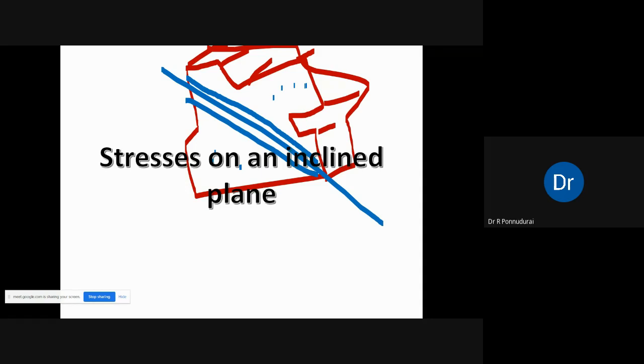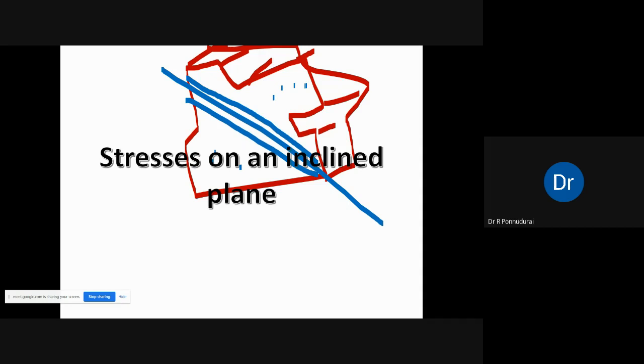The crack is expected to initiate, in case of brittle material, in the direction of the principal stresses. So failure is expected to start in the direction of the principal stresses. But in case of ductile material, the failure will be in the direction of the maximum shear stresses. It all depends upon the type of material. So you should be able to calculate the orientation of the principal plane, and the orientation of the shear plane. That is why we calculate theta P and theta S. For the principal plane, theta P1 and theta P2.